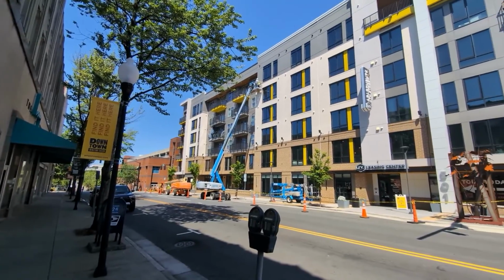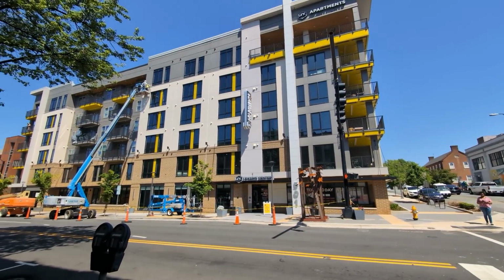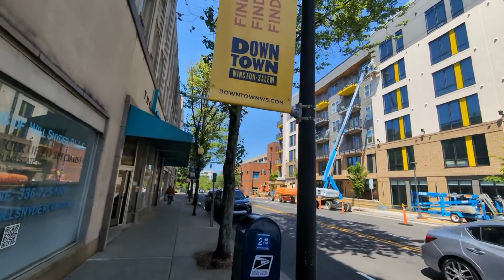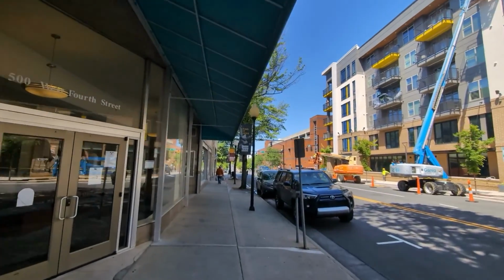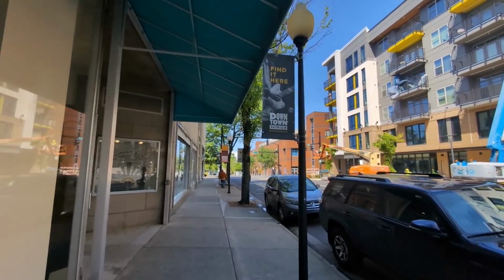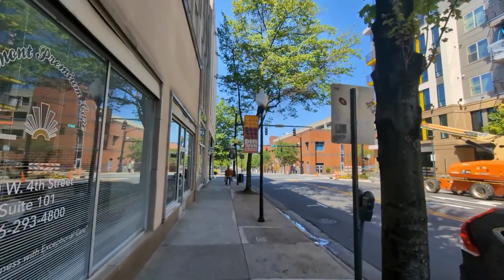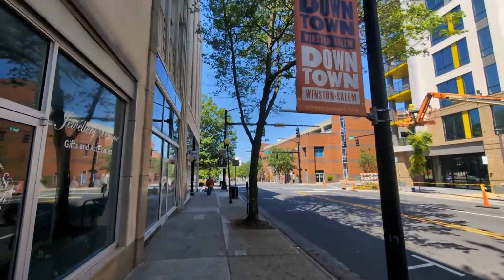As I mentioned before, not a ton of downtown living options in Winston-Salem, but you have more Link apartments going right up here on 4th Street. You're also gonna find some over by the Dash baseball stadium. So it is changing by the day. There's more and more options available to you. It just hasn't traditionally been where a lot of people live, but with an influx of population and certainly a younger generation as well, downtown living is becoming a more appealing option for some, so you're seeing more variety there.